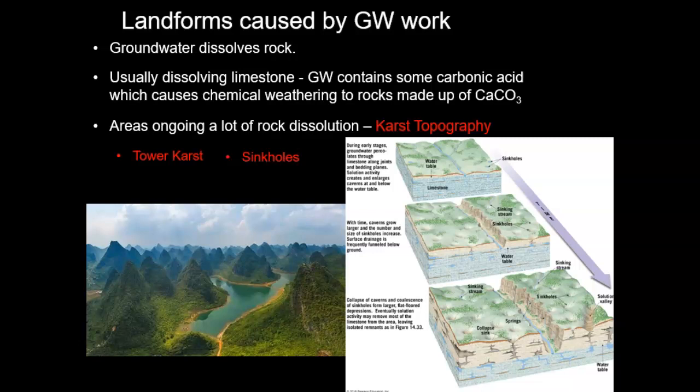going to build there. So karst topography is pretty common in states like Kentucky, Tennessee, Indiana, and Florida here in the US. These are all pretty humid states, and they also have limestone, which are both combinations for karst topography to form. They also happen in countries like Slovenia, again, after which the topography is called. They also happen a lot in Thailand and in Vietnam, where you have these amazing formations of tower karsts. They happen in Mexico, where you have all the caverns in which people go dive.